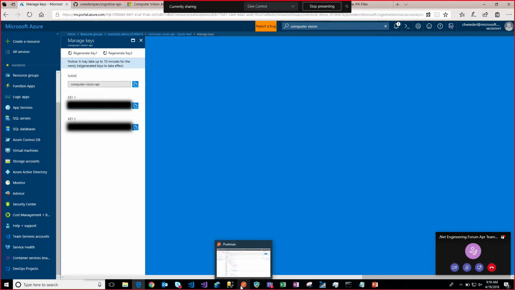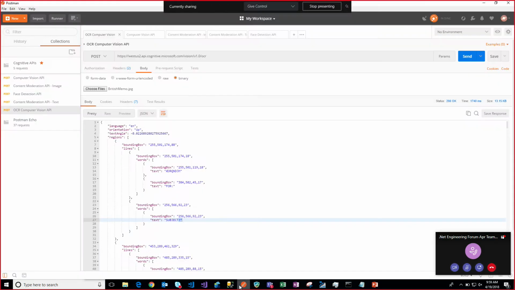Kind of the lowest friction way that I can find to interact with that is Postman. You guys familiar with Postman? Use that? Most developers have a tool similar to that, or Postman's great. But all I need to do is go read through the quick documentation in the portal or the Azure website.